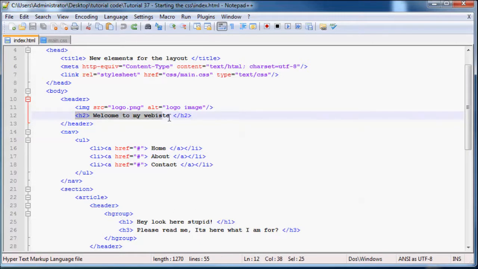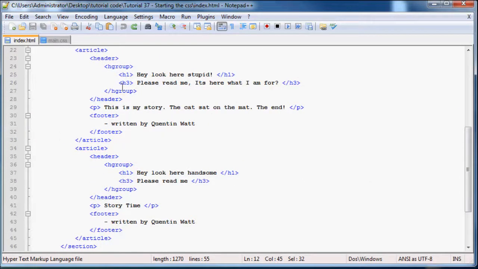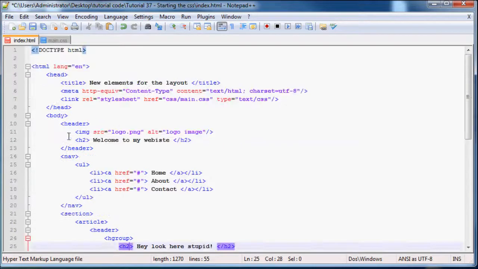I went ahead and I used my header 2 at the top of the page, and then further down I used a heading 1 as the article header. So I actually think I need to go ahead and change that. So these should actually be header 2s, and the top of the page should be a heading 1. So that was just actually irritating me a little bit that I did that. And I'm just going to go ahead and click save.